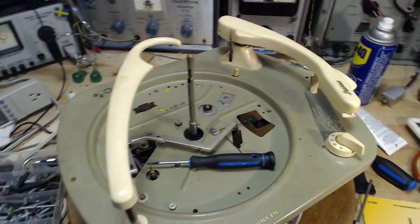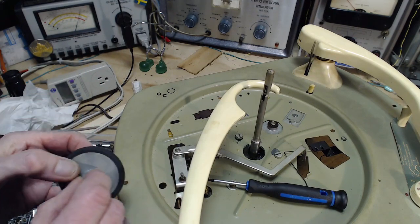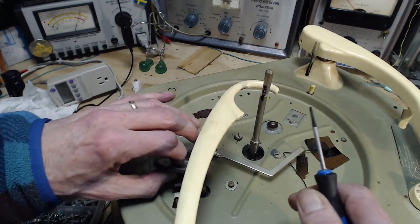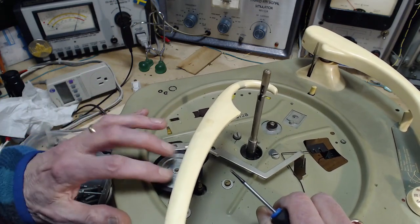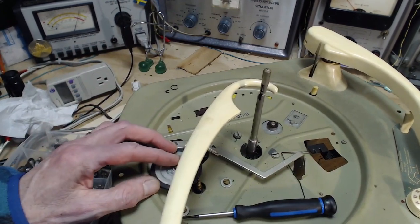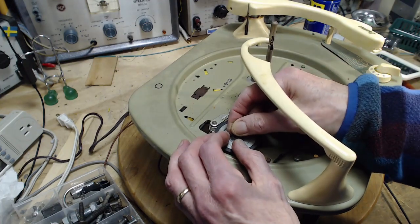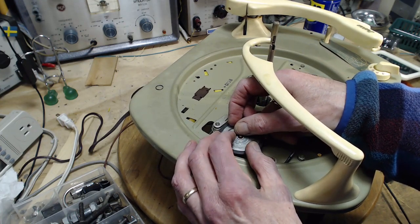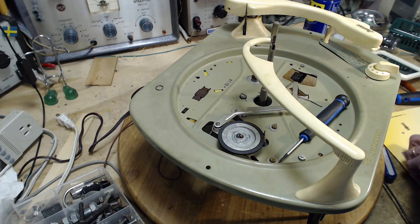Throw this guy back on. Left the washer on there. On the top. And now the E-clip. So these guys can be real monsters. You take them off or put them on, they can go flying. And this one's so small, it could fly, hit something, and not even make a sound. It would just be gone. You don't want that to happen.